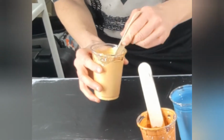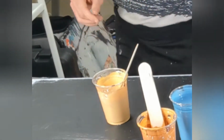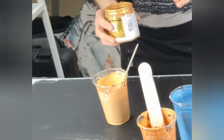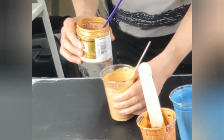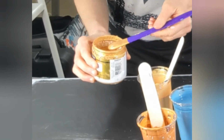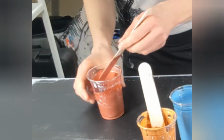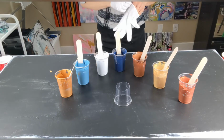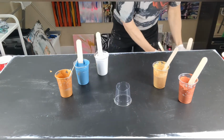Here we have 24 karat gold. I'm actually going to show you this one in the container as well, because the glue makes it look more cloudy. So once the glue dries, it'll dry transparent, and then you'll get this beautiful color. So this is 24 karat gold. This is copper. This is by Sargent Art. Another really pretty color. I'll get some gloves on, and I will move these out of the way.